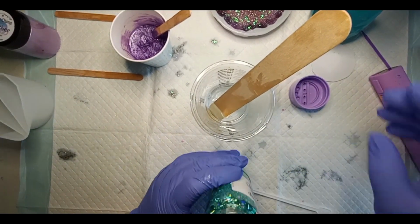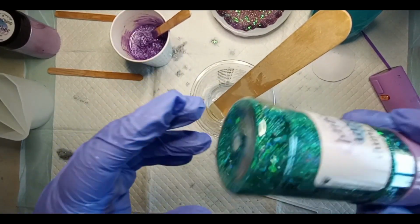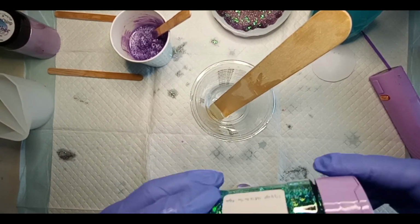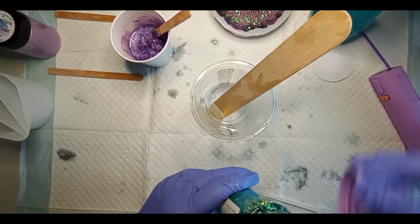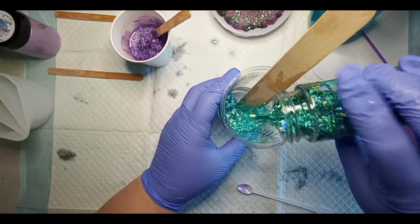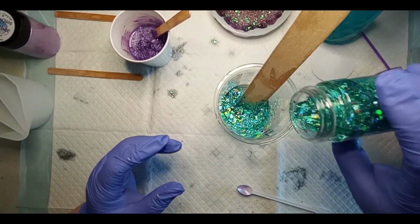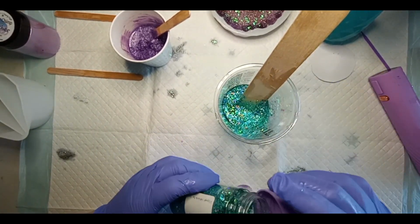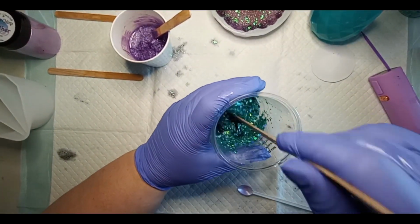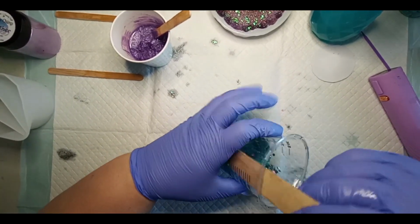Alright, and then, did I open the, oh good, this one's open. Sometimes these are a pain to open. I'm going to give this a little bit of a shake, because again, it's the mixology, so the little stuff is sunk down to the bottom. And just dump a whole bunch in there. I'm not doing the glue this time. We'll see how it goes without, but I'm putting a bunch of this glitter in here.